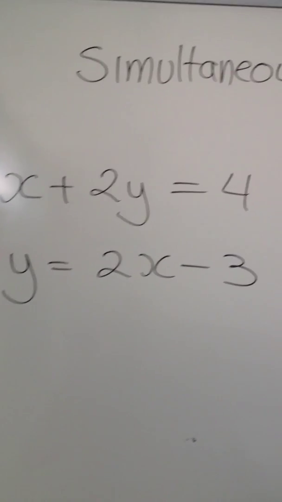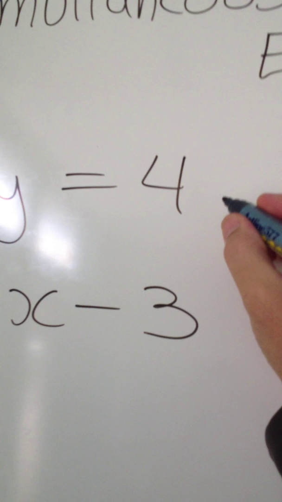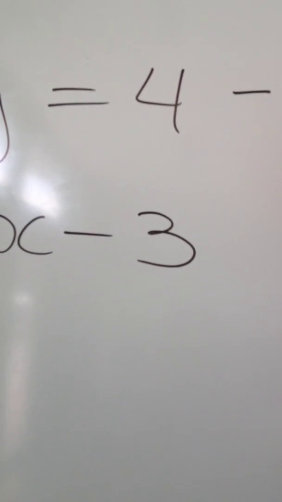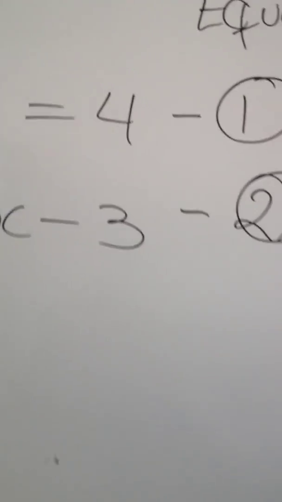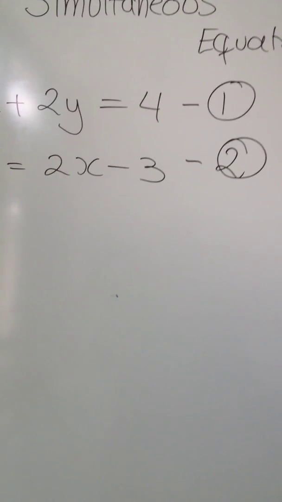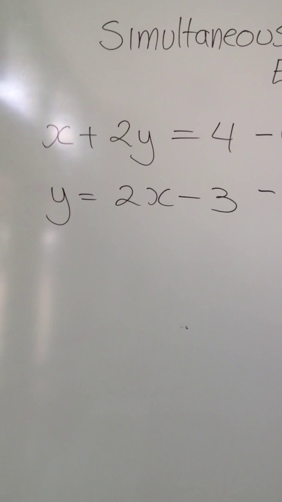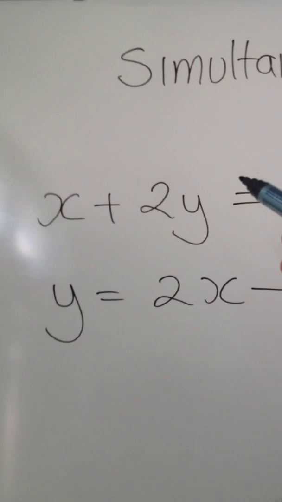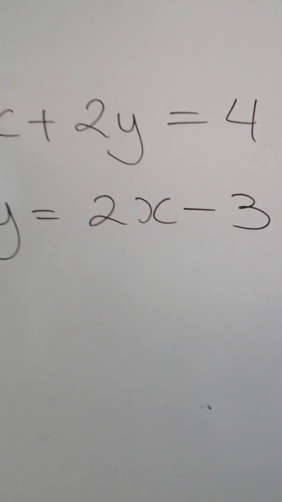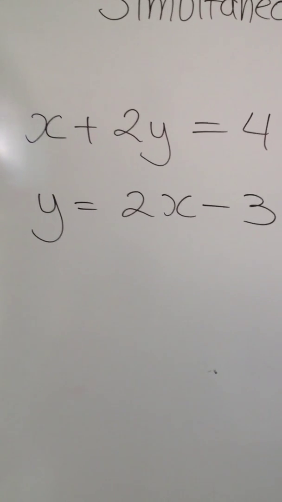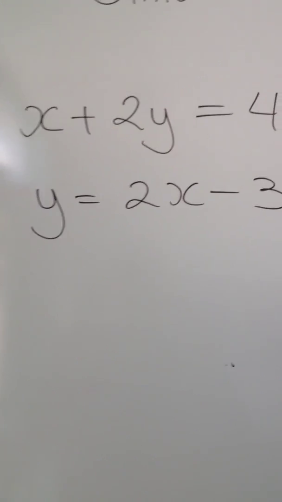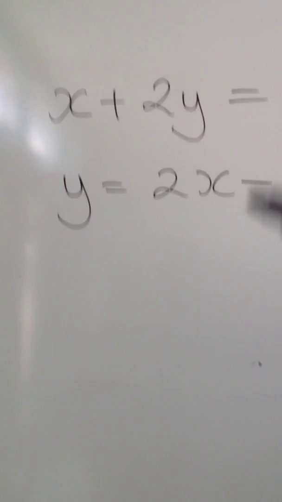The thing that I like doing firstly is to ensure that each one of those equations is labelled. So I label that number 1 and the second one number 2. Okay, this helps me keep track of which equation is which. Now, as you can see from these two equations, this is begging to be solved through a method that we call substitution. Substitution basically means that we use one equation and substitute that into the other equation.